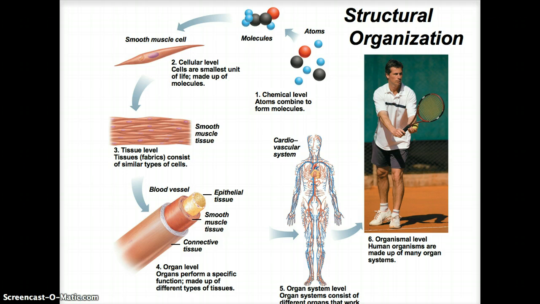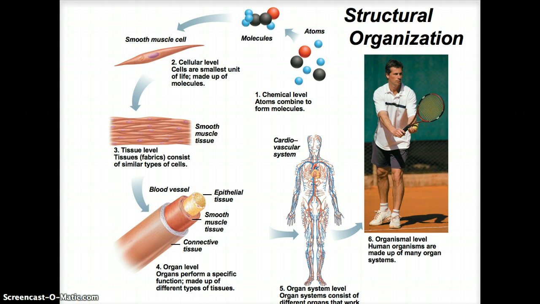When we look at the body, we look at the structural organization from small to large. The smallest level is a chemical level. Those are atoms and molecules that make us up. We cannot really see them, but we have them as a basis of understanding how things work. The next level is a cellular level. That's when these chemicals come together and make a cell. And a cell is sort of the main pieces of life. That is when life starts. The smallest unit of life is a one cellular organism.